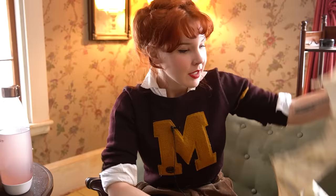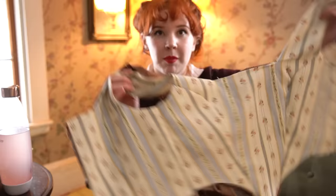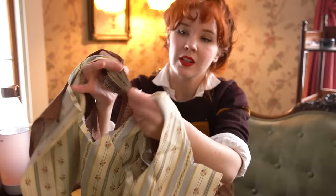Now that these are all ironed and nice and flat, we can start pinning them together. I figured we could answer a couple more questions. So basically, I'm just taking these two layers and sandwiching them on top of each other because I have pressed the edges inwards, so I should be able to go up against each other, and then I'll figure out how I'm going to sew this.